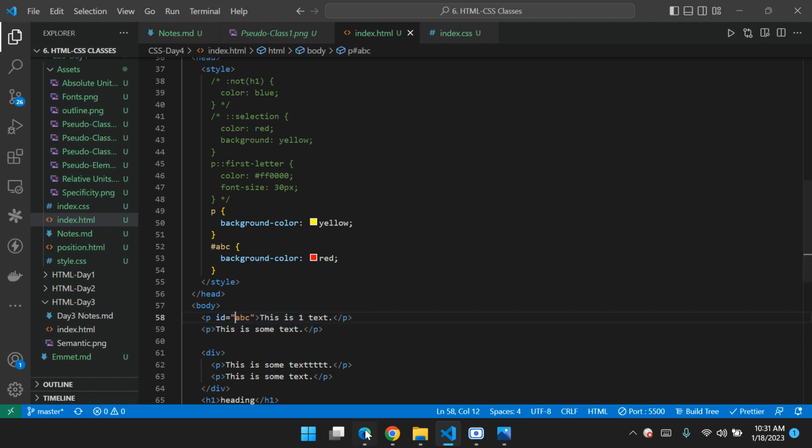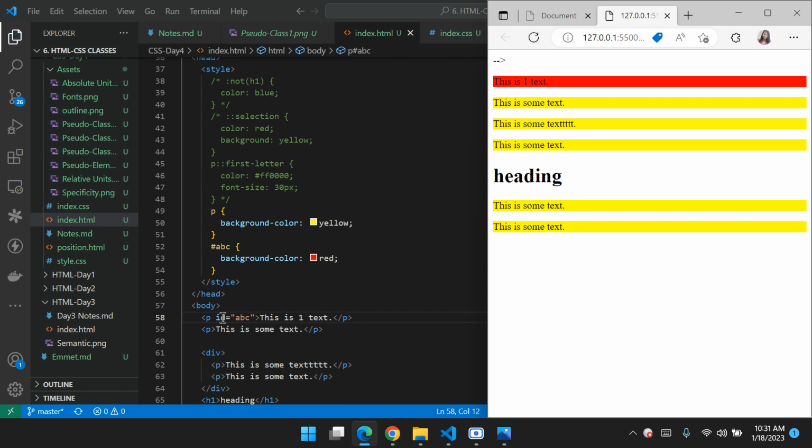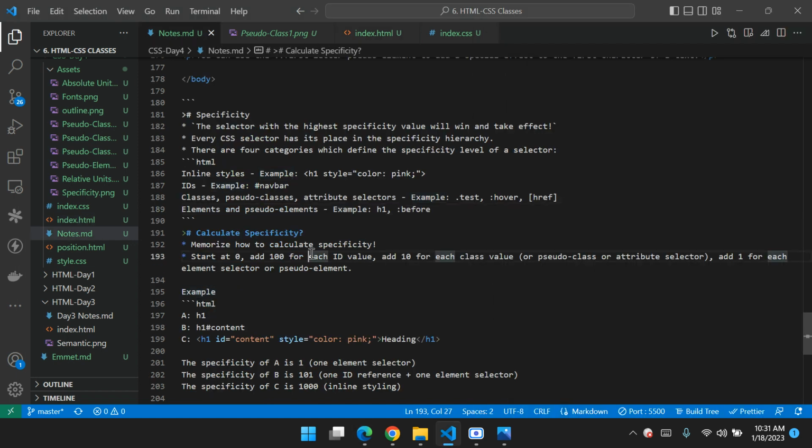Earlier I added a hash here, sorry for that. Here I have given ID also and P also, but this time the ID got applied. Why? Because there are four categories. First is inline styling, which will be applied. Second, ID will be preferred. Third, classes, and then after that, element.